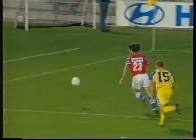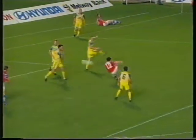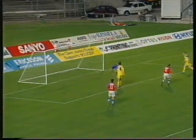Magnificent save. Good cross here. Tsitsakis whips it in. And as you see here, Kutlesovski lines it up. Great volley, and what a save. Bolton wouldn't have seen that until it was virtually right next to him. A magnificent save. Well, it's all happening as we looked at that replay.